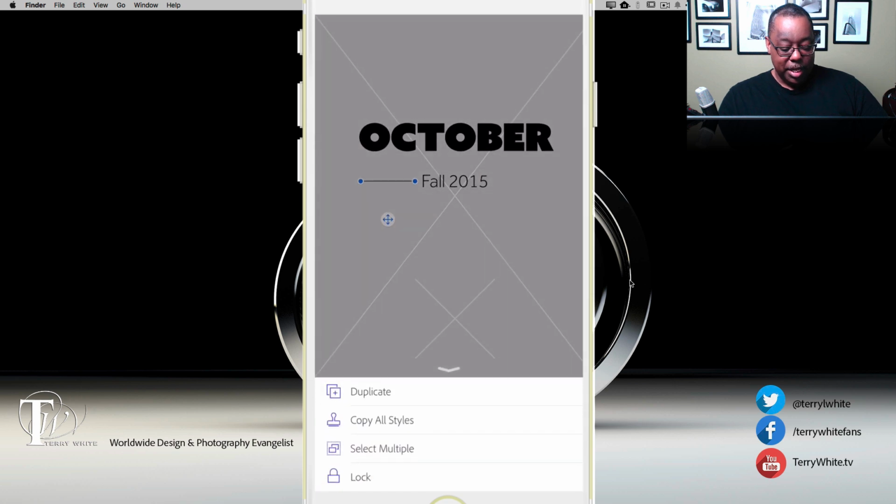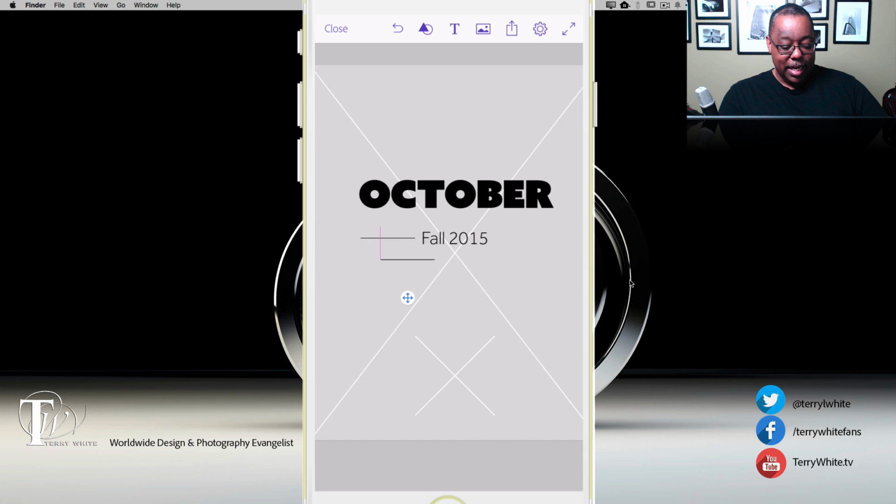So now I've got it where I want it to be, and of course I don't want to have to do that again. I just want to duplicate it. So we'll just go to the little menu down at the bottom. We can duplicate it. That will give me another copy of it that I can now put on the other side. There we go. Perfect. And of course, I could stretch that out to fit better if I needed it.